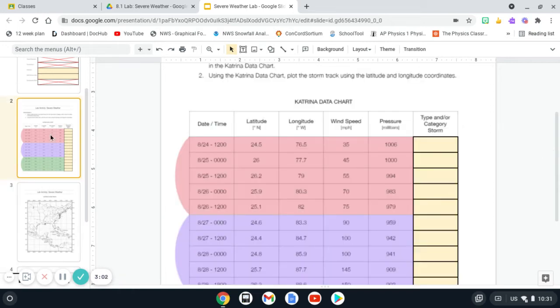So let's go back to this. So the data point was 24.5 degrees north and 76.5 degrees west. What you may want to do, and I'm actually doing it right now, but you can't see, is I'm writing that number down. And so I can look to it because obviously it's not going to be on my screen when I'm trying to move the data point around. So I've written that down, and I'm going to do my first data point.